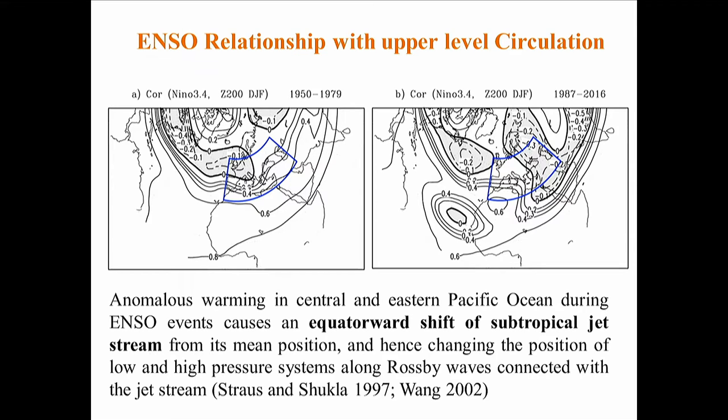But in the recent period, you can see here, as in the previous lectures Dr. Davis-Strauss also mentioned, and I also have taken the reference from his study, we can see the blocking which normally prevails over the Atlantic Ocean actually shifts further eastward and a little southward over the Mediterranean, over the southwest Mediterranean region. So it actually helps storm centers to enter from the western side in the Euro-Mediterranean region.